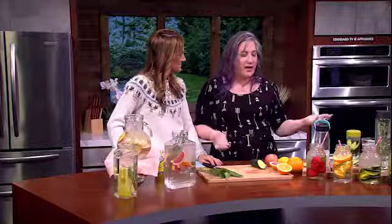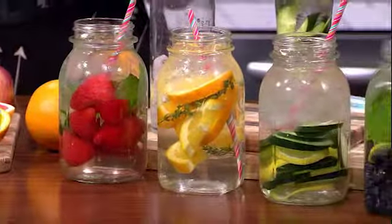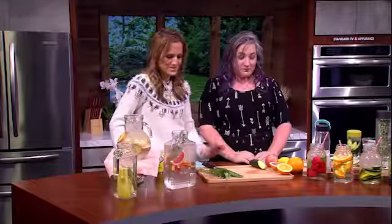My kids don't drink Kool-Aid or other powder drink mixes because they really love this. I don't have to buy those things at the store anymore — that's money a family could be saving. My kids really get into it because they call it the fancy water, and they want to choose the ingredients and how to do it. It's easy. What have you found are the best ingredients?